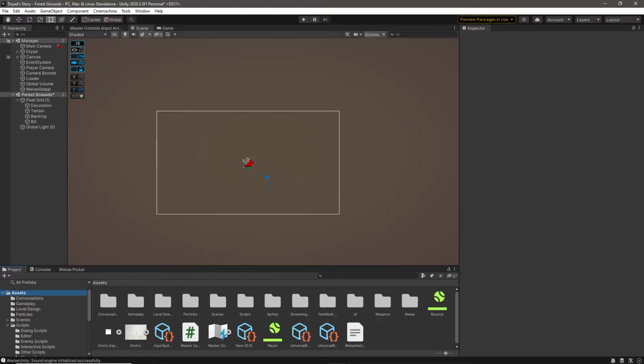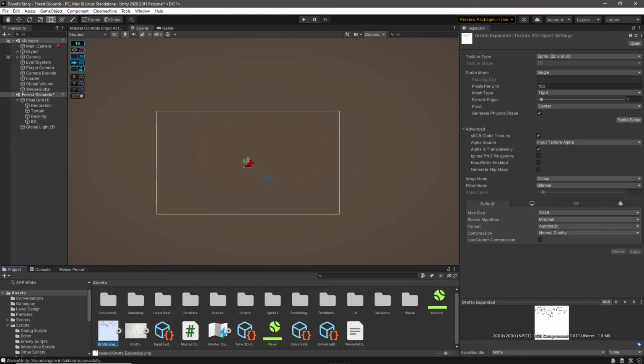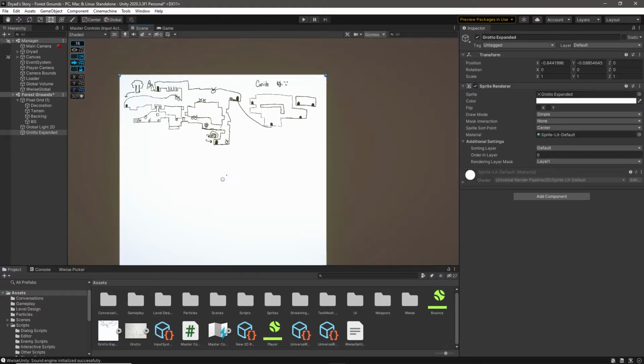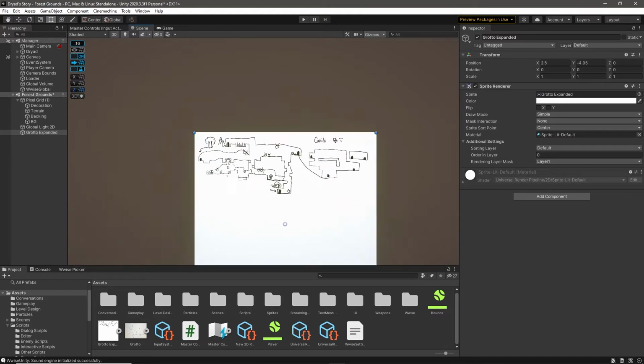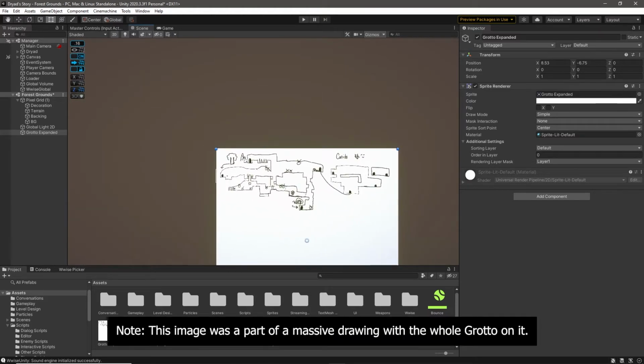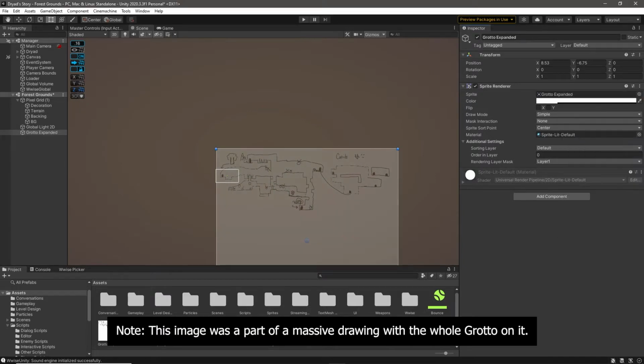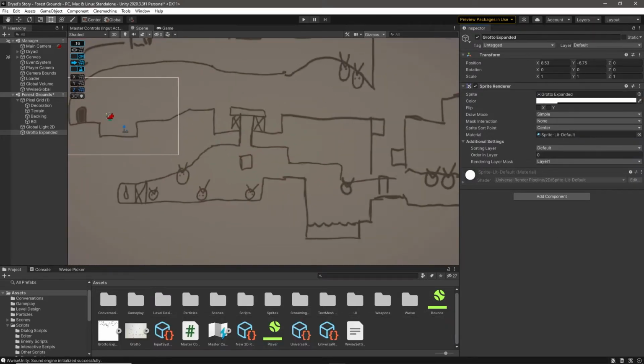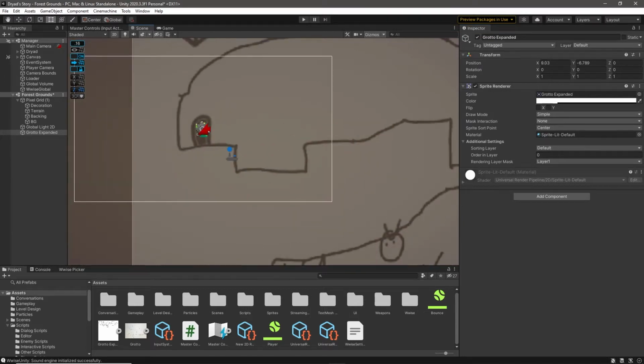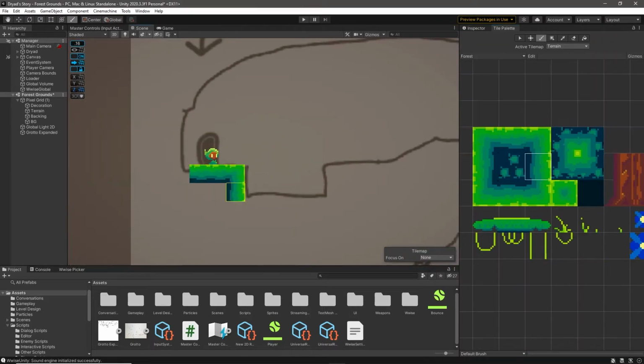This is a very big improvement over what the testing area looked like, so let's go through it step by step. My first task was to take the image that I had sketched out the levels on and break them up into distinct rooms. That way I could position and scale them in Unity to where I needed them to be. Next, I did my best to draw over those drawings with Unity's tilemap system.